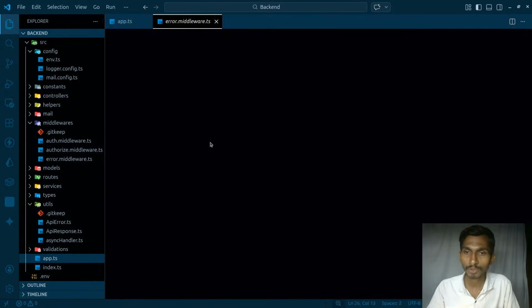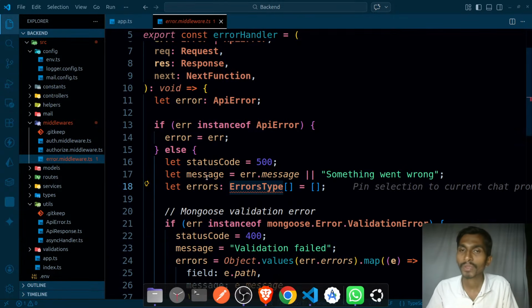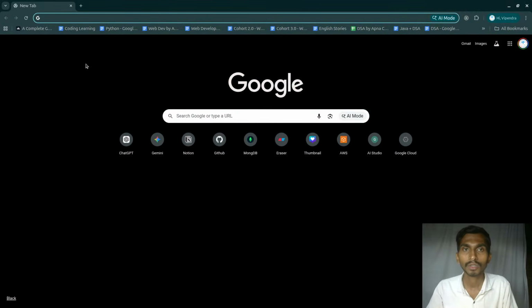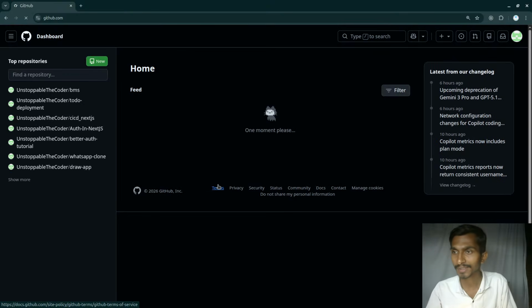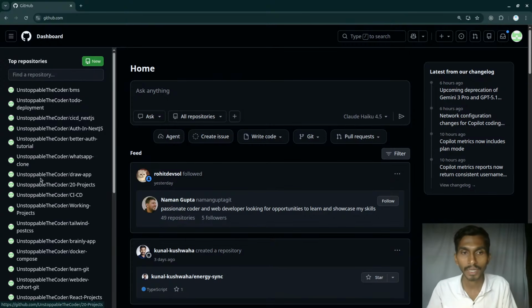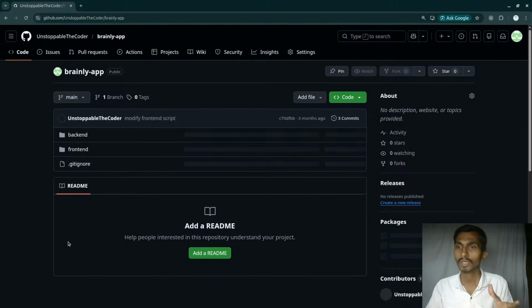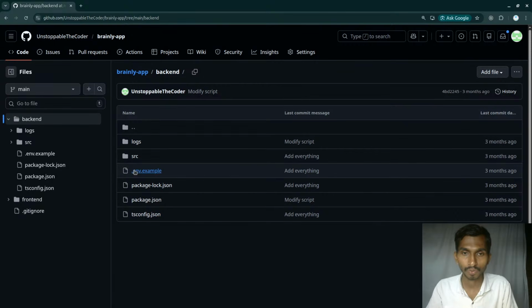By the way, when it comes to this particular error type, there should be a specific type for the error. I don't really have that particular type, so let me get that type as well. So I created a project. Again, I said I'm not going to be writing it, because if I write it, it's going to take ages to get things done. So that is why I will take the help of my previous projects, and most of the time I'll just simply copy and paste, and I will even take the help of AI to get the job done.